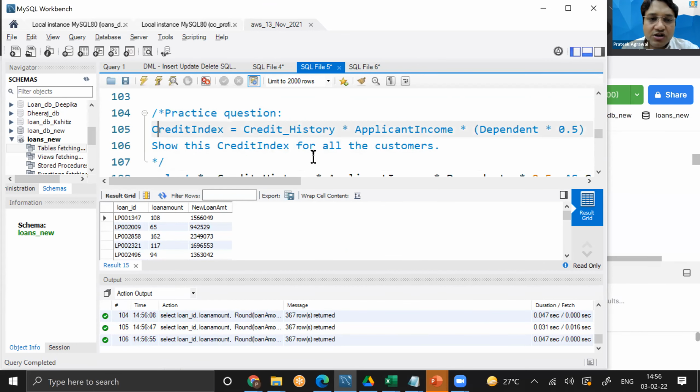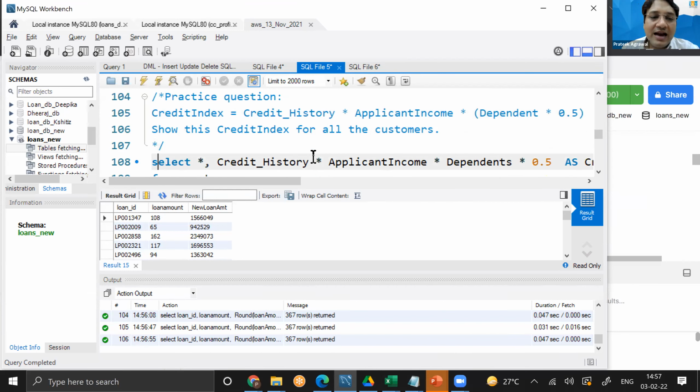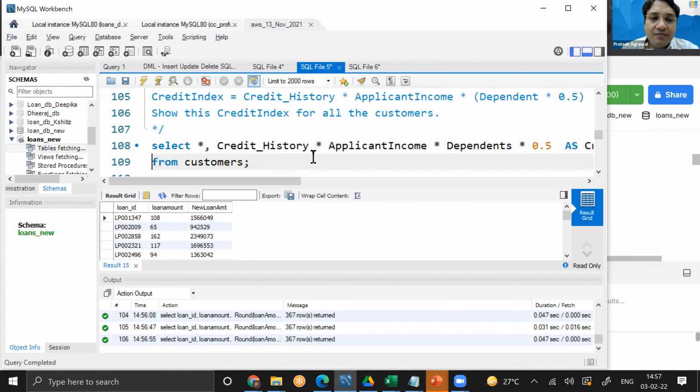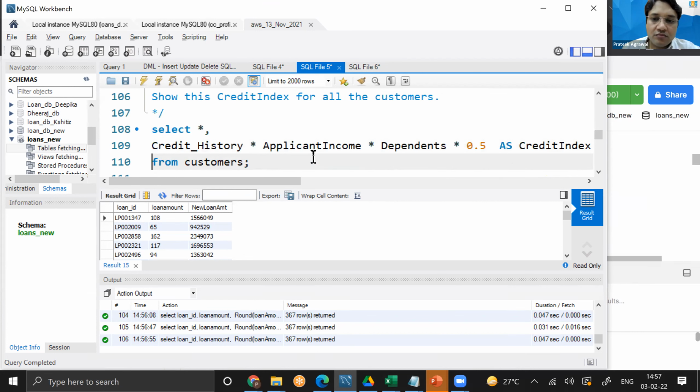Now, this was a practice question where I had asked you to show a credit index column by doing this calculation, which is multiplying credit history into applicant income into number of dependents divided by half. So for that, select star, meaning select all the columns, comma, then this is the derivation column, like we are deriving it, and showing the output as credit index.